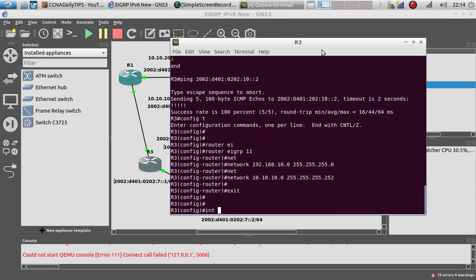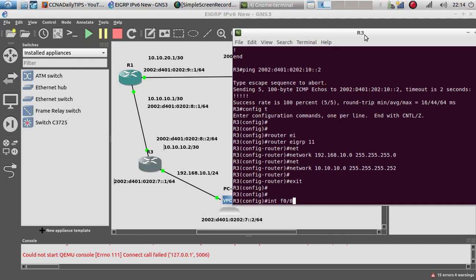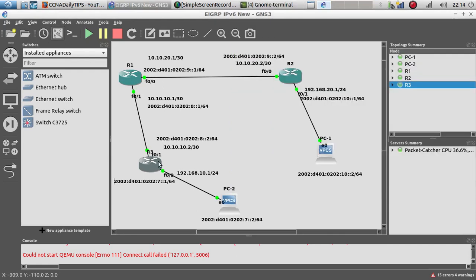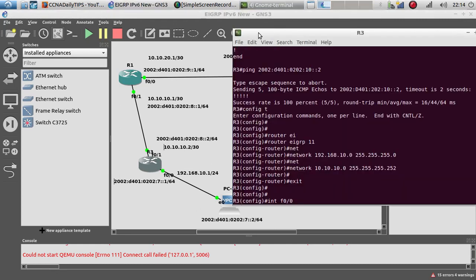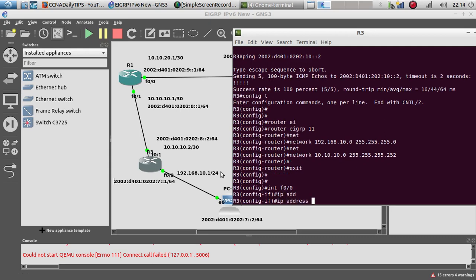Let's go ahead to interface FastEthernet 0/0, which is 0/0. Let's go ahead and add the labels again. So 0/0 is going to be the 192 network IP address, and IP stands for IPv4, as you guys know or should know.